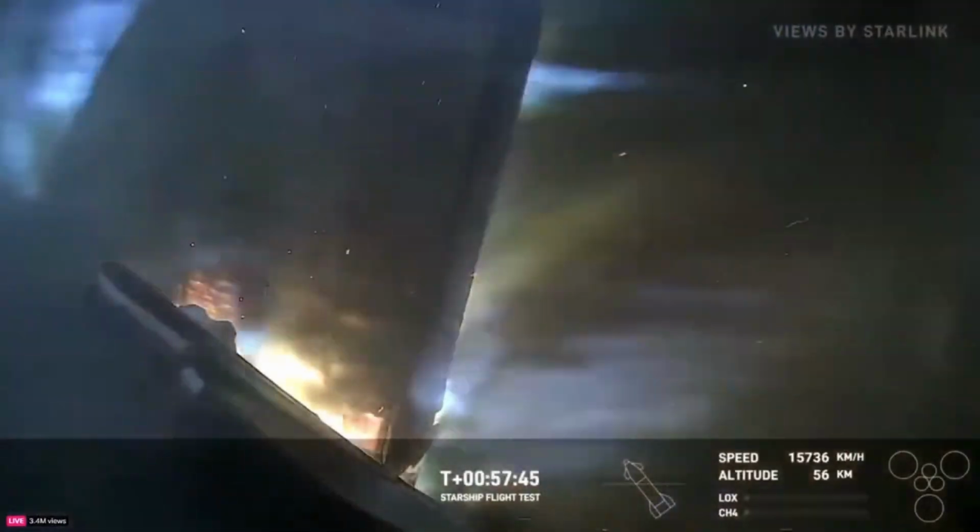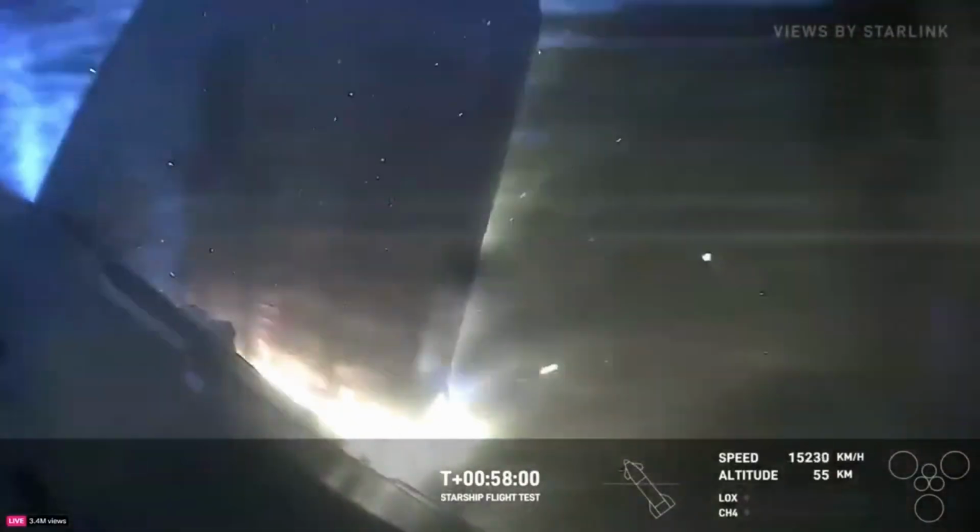External temperatures are starting to come down. Again, this camera view is looking right at one of the forward flaps. And we're strategically putting some cameras around the vehicle to just look at the different areas. Looks like we got the flap starting to come apart a little. Yeah, it does appear that we have a little bit of burn through there. We can see pieces of the vehicle flying off.